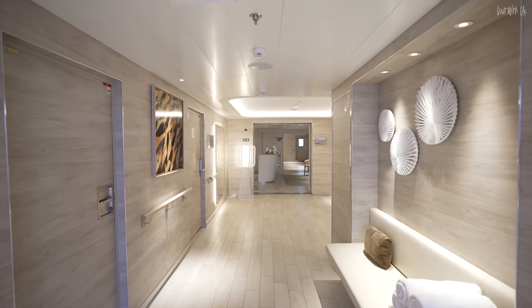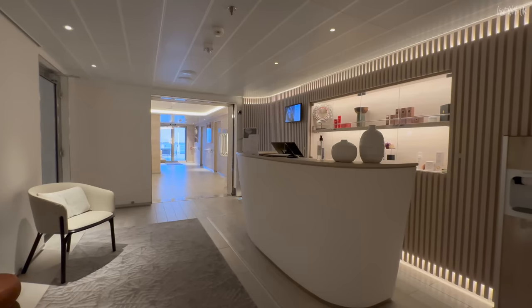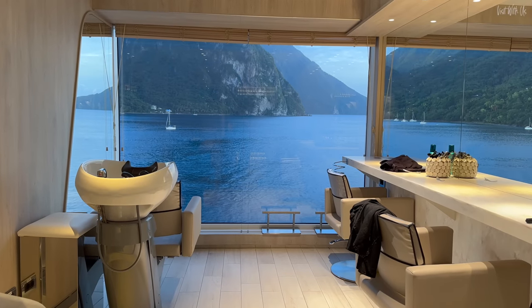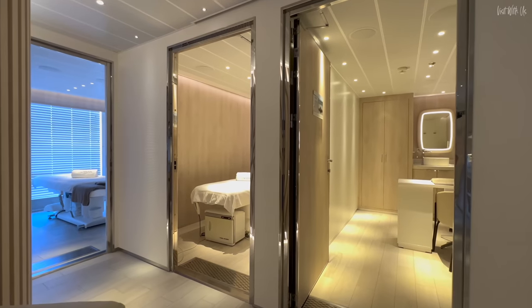The gym is located within the spa, which is on Deck 7, and in the spa there is also a nail salon and a hair salon, which are both really large, and if they could have just given over a little bit of that room. Just combined the nail and the hair. Well, let's talk about the spa.